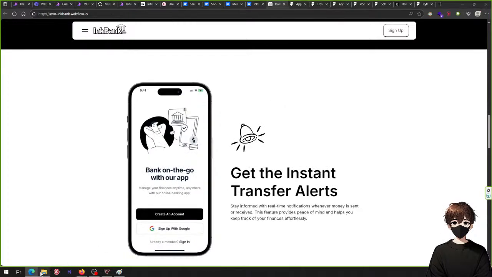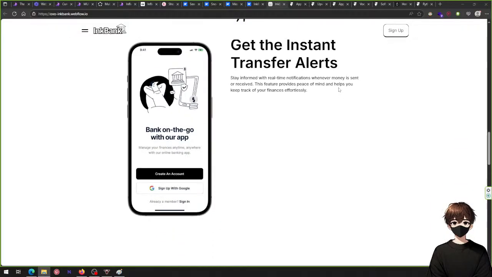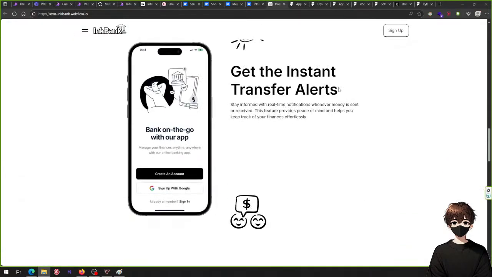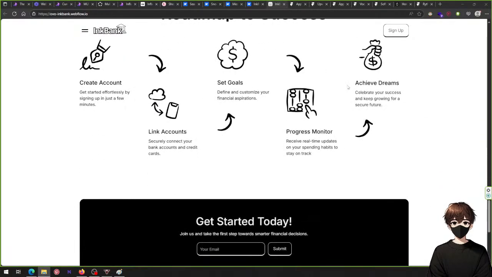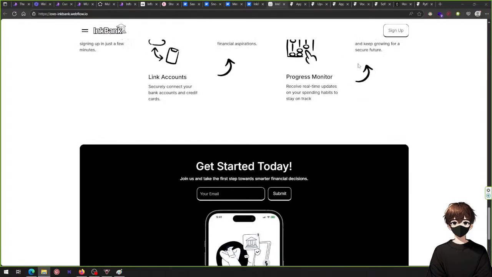Do we already have a feature section? Let me see. How does our features look like? Not how it works. Footer, FAQ, CTA. I don't see a feature section. Okay. Okay.